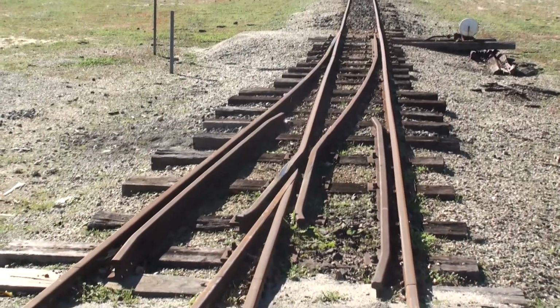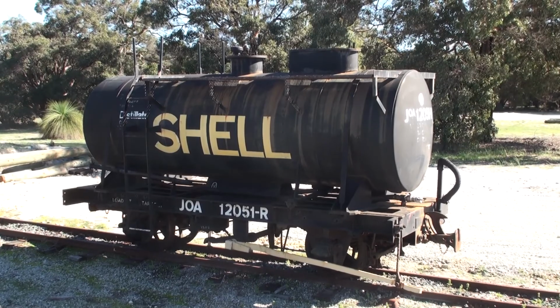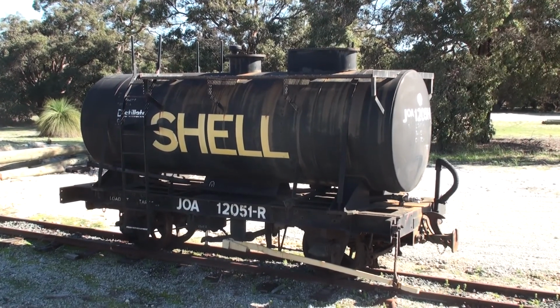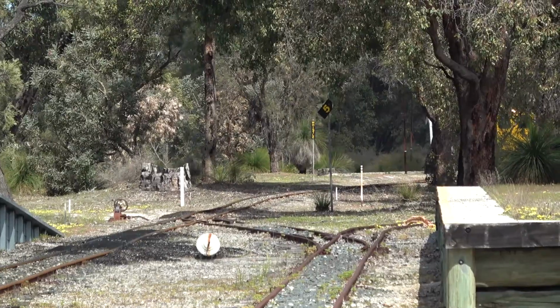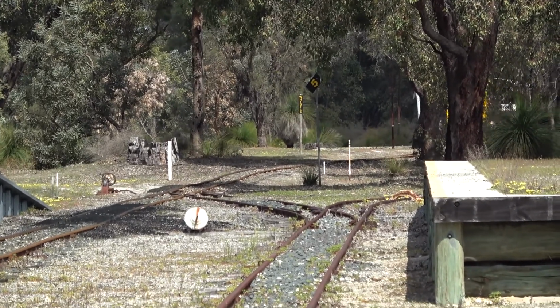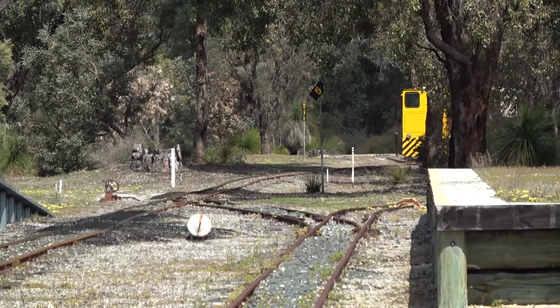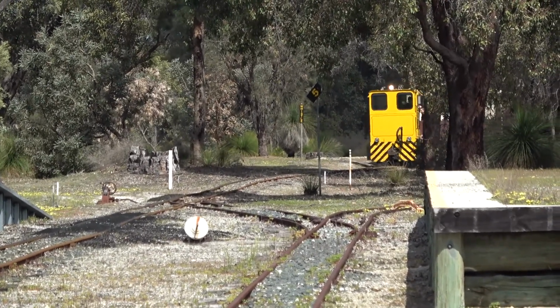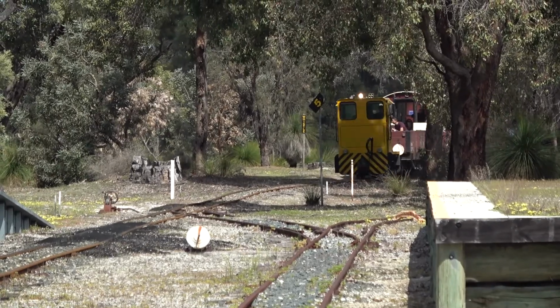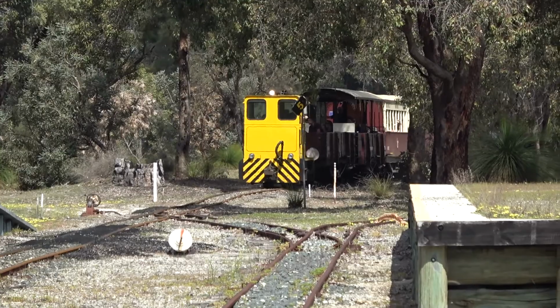We have made our way out to Kangaroo Flats, one of the two stations on the loop, where its peace and quiet is about to be interrupted by the arrival of Planet number 7 as she passes through. Fresh from an overhaul, she is resplendent with green pinstriping highlighting her yellow coat. She has red balance weights on her wheels and is sprouting a brand new 4 chime horn on the cab roof.